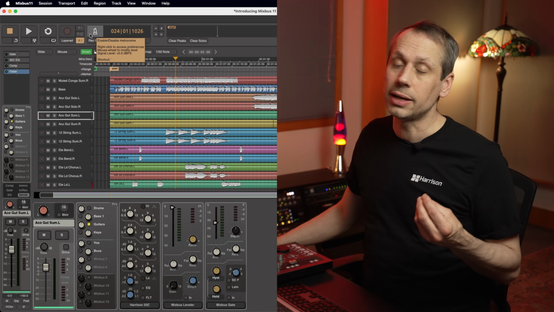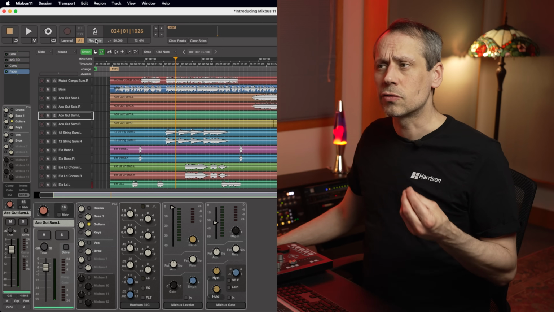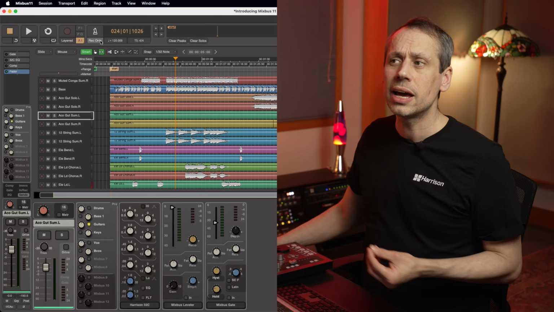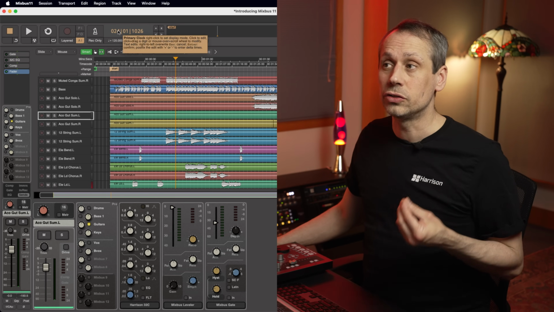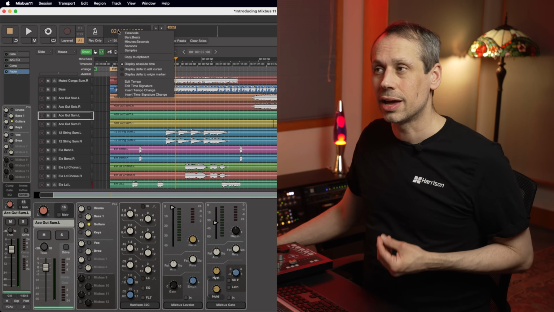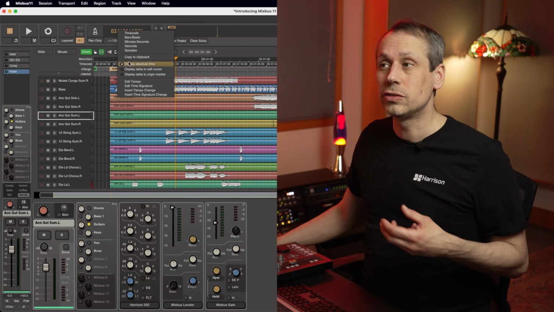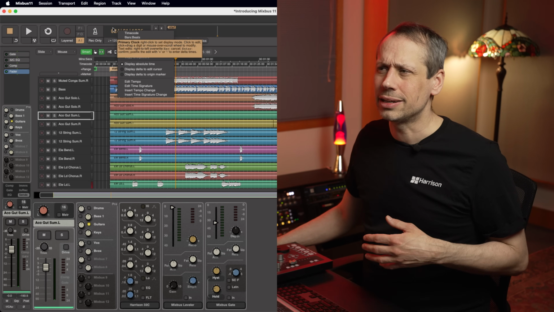As we move over to the metronome section, we see enable and disable metronome with this nice big clear button. The functionality can be controlled with the other options here. We've got tempo, we've got time signature, and we have a large primary clock counter, which we can select in different time modes. So bars and beats, time code, minutes and seconds, all that kind of stuff.